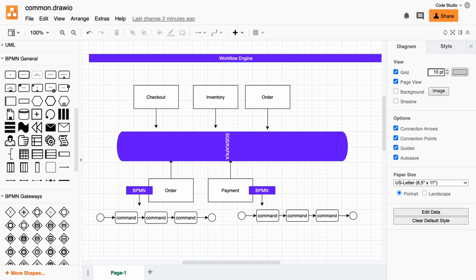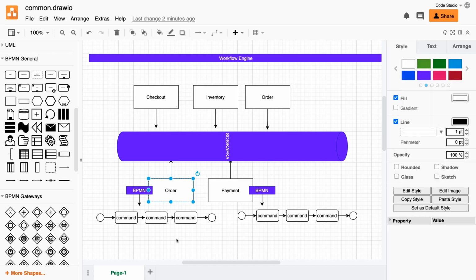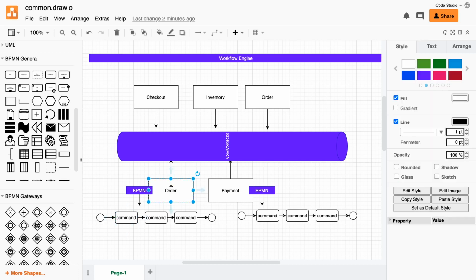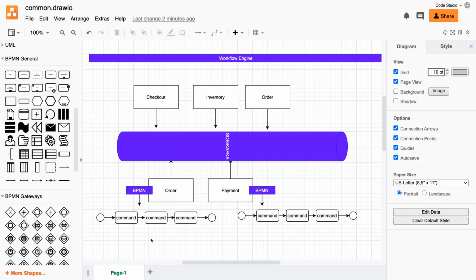A lot of things will happen underneath this particular service, right? So we can actually introduce this workflow engine for this particular service, and it will take care of all the things which we are doing inside order processing.